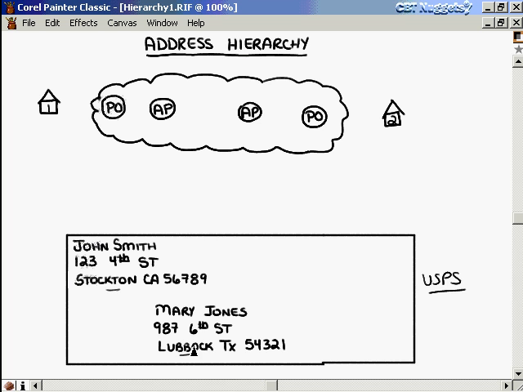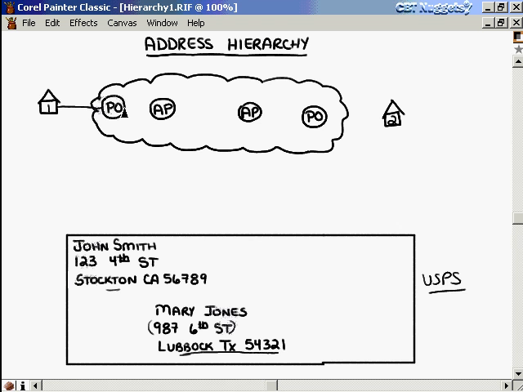When you do that and you deliver your mail to the post office here, the first portion of the network, the U.S. Postal Service network, what it's going to do is look at one portion of the address in particular, and that is the city and the zip code. It really doesn't care at this point what is contained here, the street address. It doesn't at all. And it doesn't need to verify that that street address actually exists within this city and zip code. What it's going to do is take this piece of information and route it through its network.